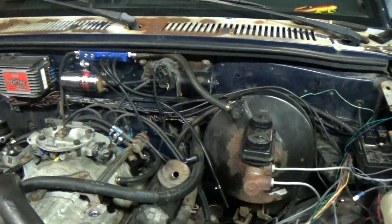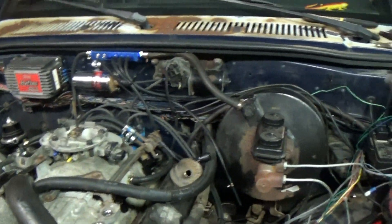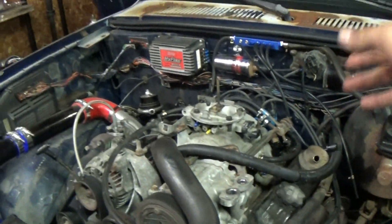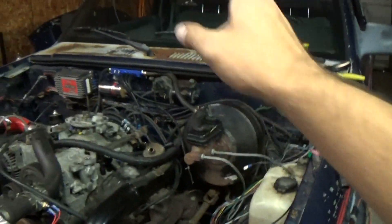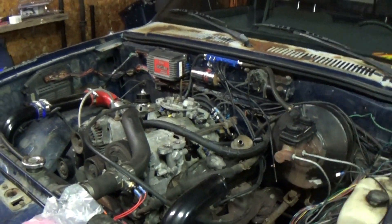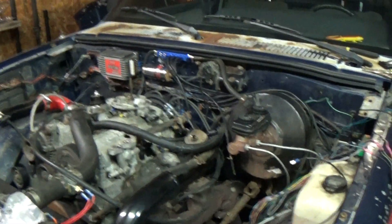There are a few things in this harness that are still necessary, like lights, heater controls, windshield wipers, and a couple other little things. But for the most part, this whole bundle up here will be real thin and I'll be able to clean it up and run the Megasquirt wiring harness separate. I'm going to do what I did with the factory harness - just zip tie wires, put them somewhere safe, and clean them up in the future. I want them to be super easy to access because redoing all the wiring twice on the Eclipse really sucked.